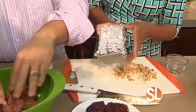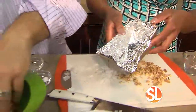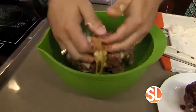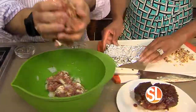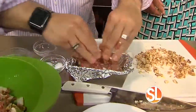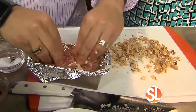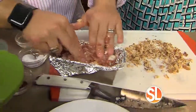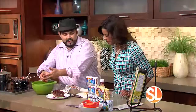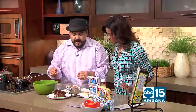Now, can we freeze this, Chef? Yeah. You can definitely freeze it because all this is cold. So if you use fresh ground beef, then you can freeze it. And then we're just going to put it in our little loaf pan. There you go. In addition to a quick meal that's simple and easy, we want the cleanup to be even easier. Exactly. And this really helps with the portion control, like we were doing with the macaroni and cheese. Just so that you don't overeat, and it's also fun having these little shapes. And of course, meatloaf is always great as a leftover.